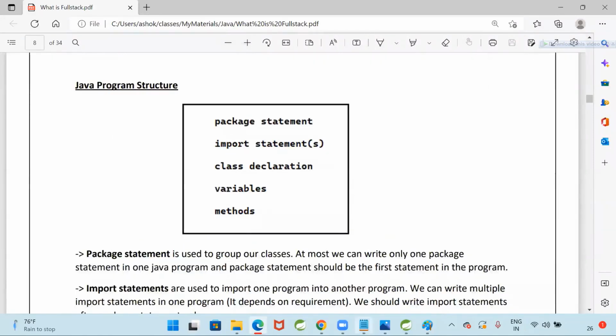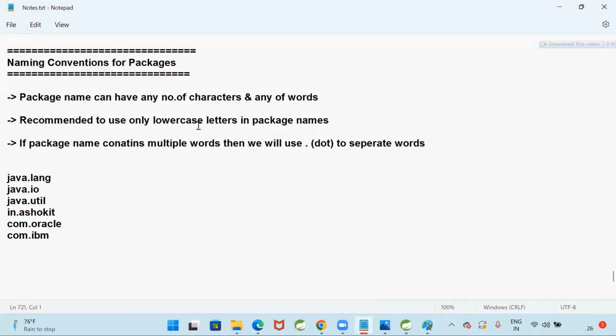Whenever you are writing a package statement, it is recommended to use all lowercase letters in the package names. If a package name contains multiple words, we use the dot symbol to separate them. Java.lang, java.io, java.util, in.ashokit, com.oracle, com.ibm. Like this, we will write the package names. So these are the examples.